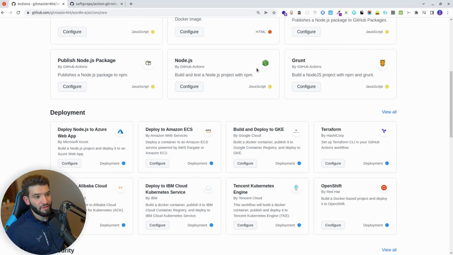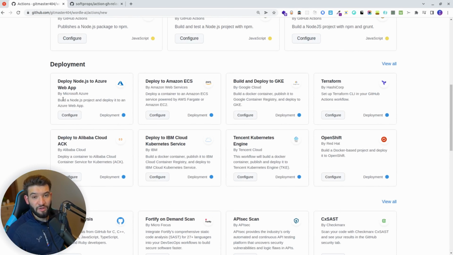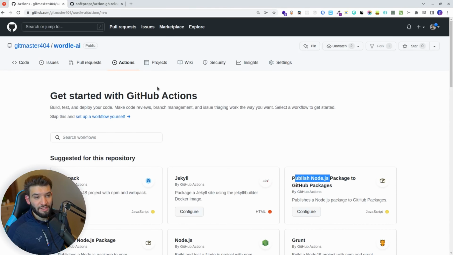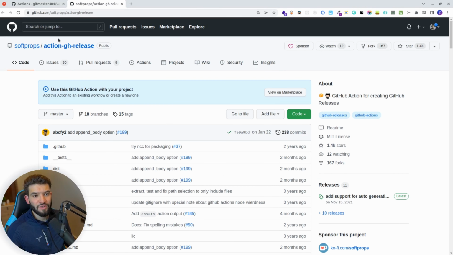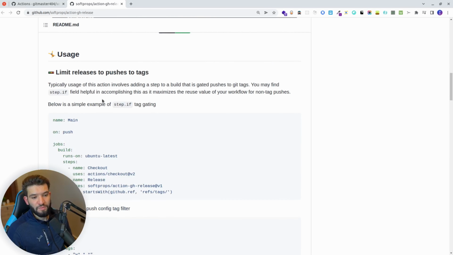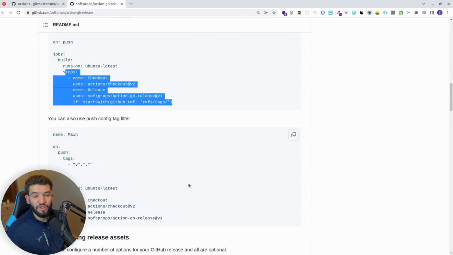So you can do many things in here, like Node.js. There are so many actions available, and those in here are the standard ones, available from the GitHub team themselves. But you can also access different or custom-made actions by different users. For example, there's this GitHub release action, which runs whenever you publish a new tag, which means a new version, and it pushes it to a release. And that's exactly what we're going to be using for our code base. So this particular action is going to allow us to publish to releases.